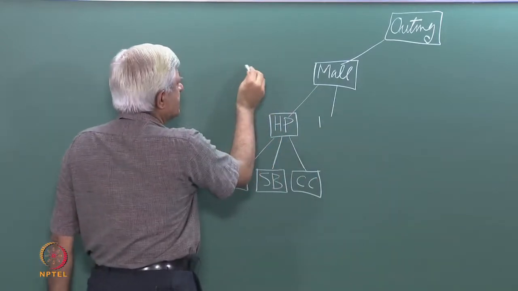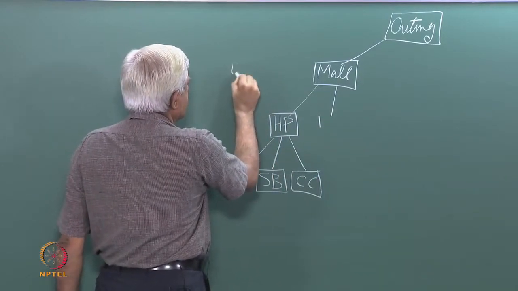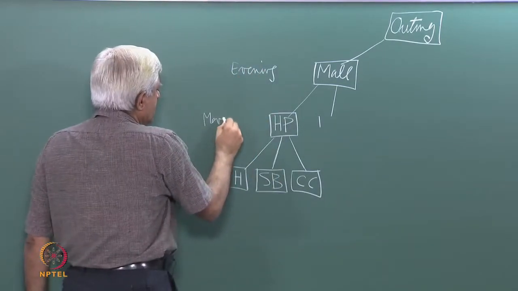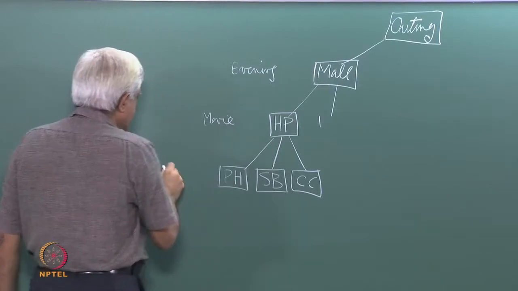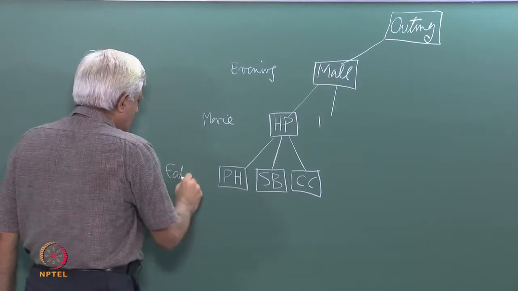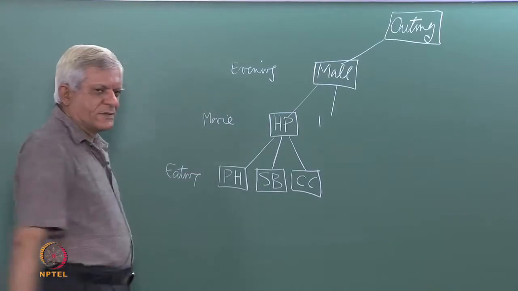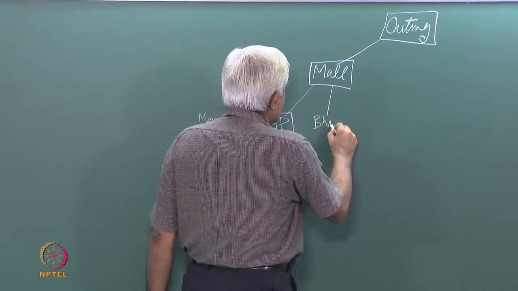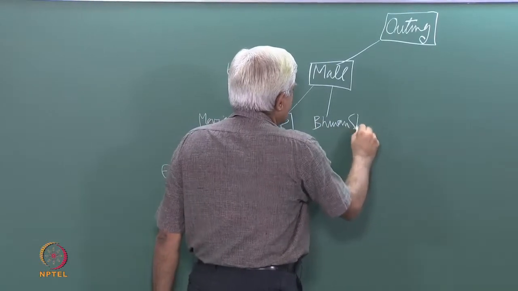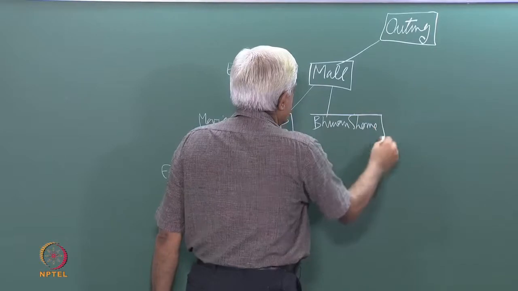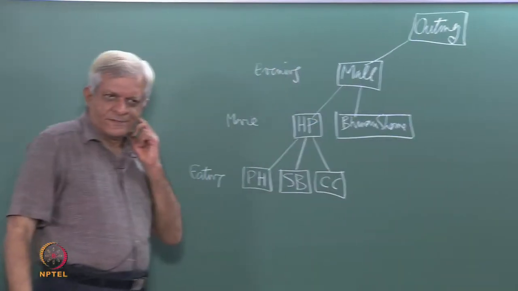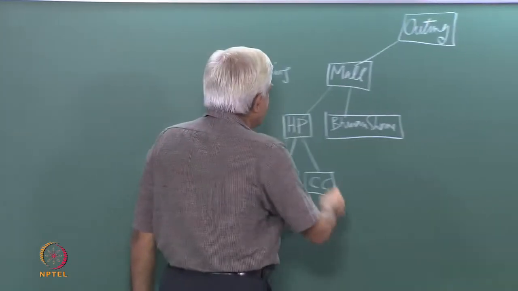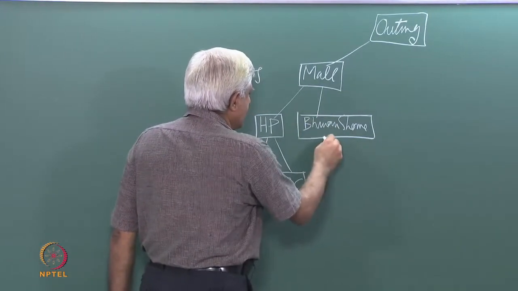Just to clarify, this is an evening level, so to speak. This is a movie or entertainment, and this is eating out. So, there are 3 decisions you have to make. Let us say you offer to go and see Bhuvan Shom, which is a very nice movie, as most of you might know. But of course, you can't ask at this level.